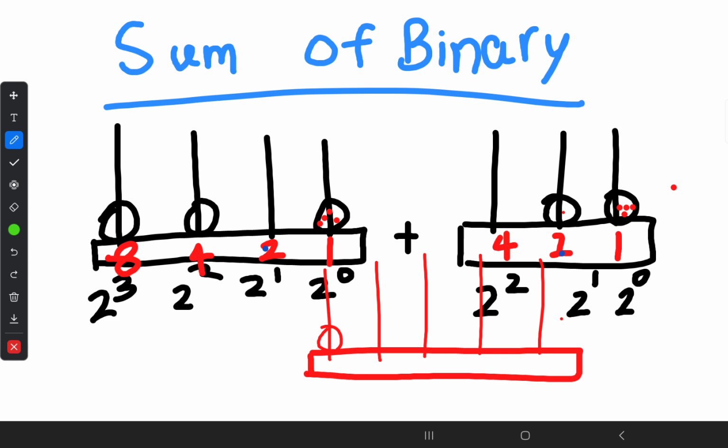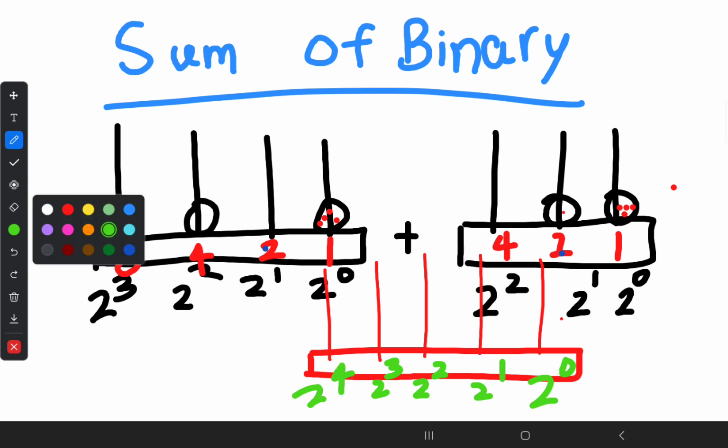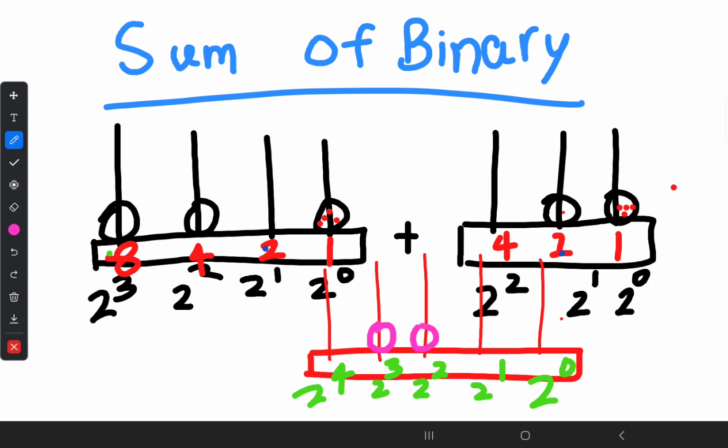Look at this. I'll draw the individual bubbles together. That means in 2 to the power of 3, this is 2 to the power of 2, 2 to the power of 1, 2 to the power of 0, 2 to the power of 3, 2 to the power of 4. In each, we have some number of bubbles. Here we have 1 bubble, here 2 to the power of 2 and 2 to the power of 0. Here we have 2 to the power of 1 and 2 to the power of 0.